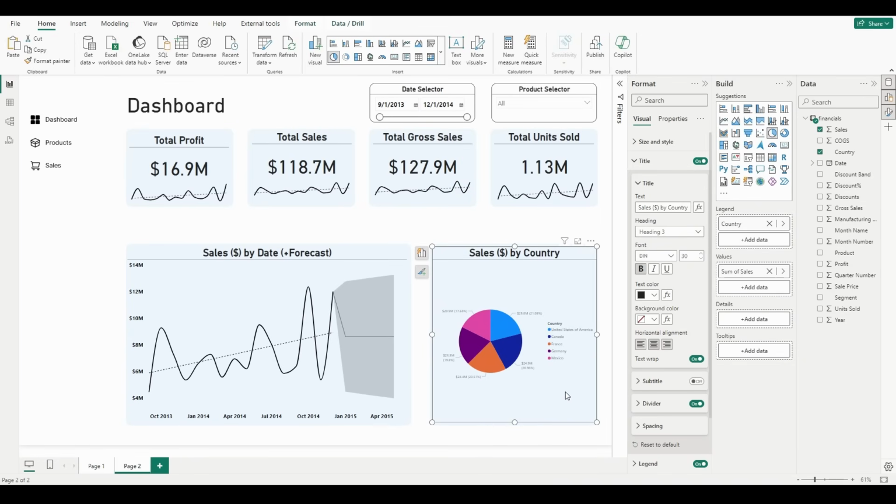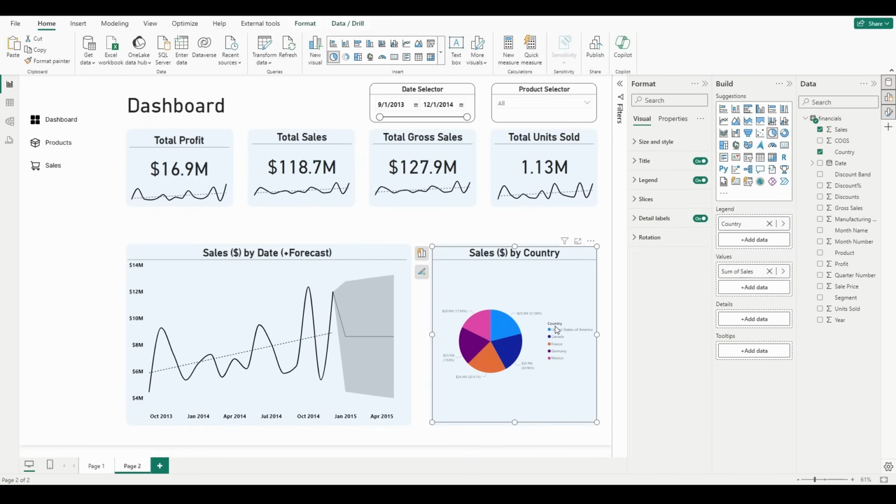One adjustment that I can also make, we have country as our legend here, and that's taking up a pretty good size of our overall visual area. So I'm going to update that so that instead of a legend off to the side, we're just going to have each country show up next to its own metric.